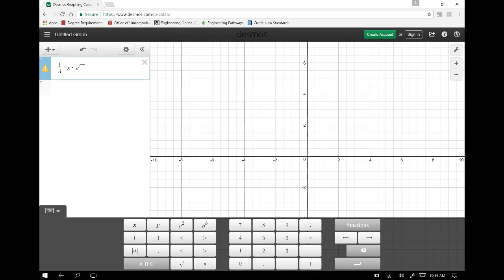I'm just gonna graph these two real quick next to each other and then we're gonna have a break. Go ahead. So there's our 1/3 x times the square root of x squared plus 5 graph, and I'll adjust it here in just a second. And then our tangent line we said was y equals 13/9 x minus 8/9.